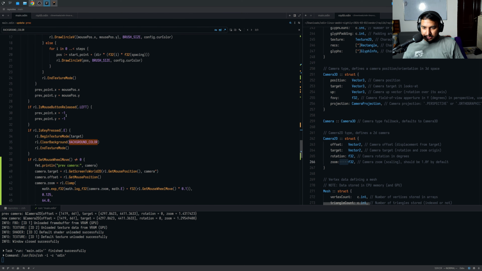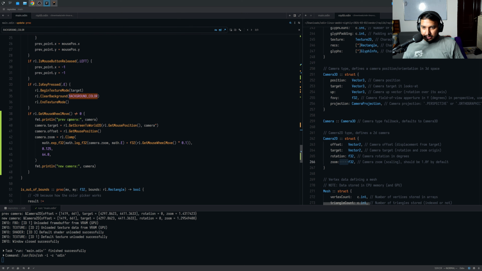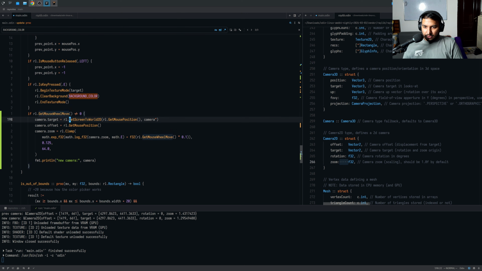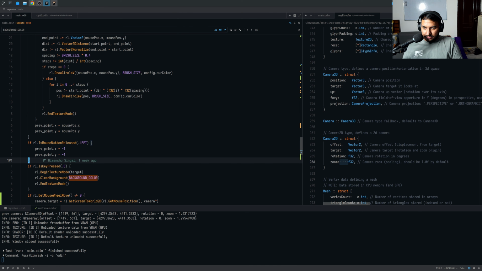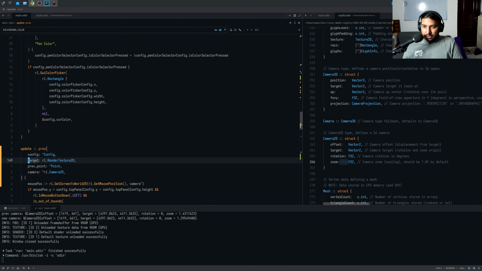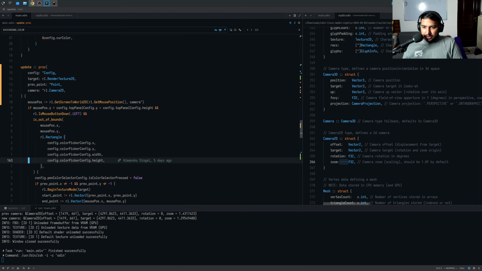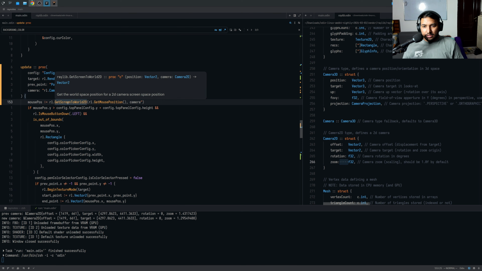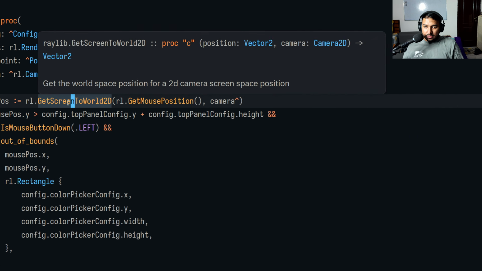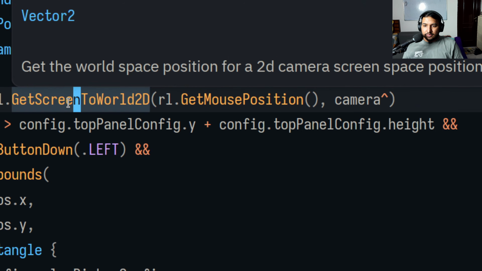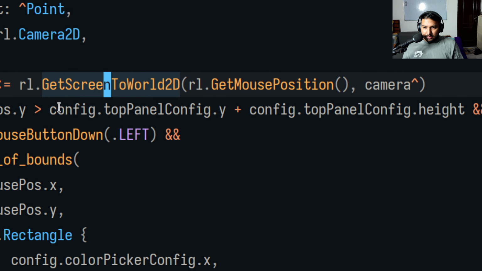We have some logs which I was doing for some debugging, and in the update, if we see, get screen to world.